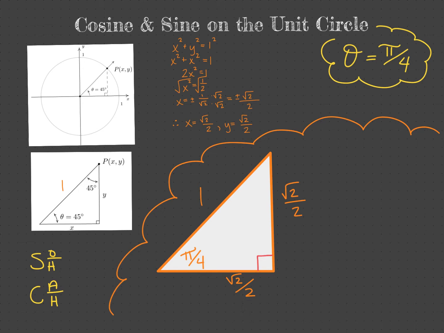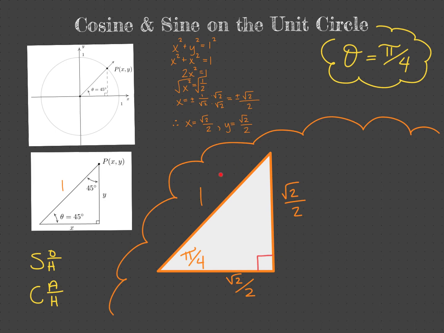If you also recall back from geometry, which even if you don't, it's okay, you might have heard in mathematics SOHCAHTOA. Now in this video, we're only going to focus on the SO and the CA because TOA is tangent and we'll get there later. SOHCAHTOA, you may not have seen it written like this, but it is an acronym, I believe. It's a way that we can help remember what it means. The S stands for sine and the C cosine. The O and the H are opposite and hypotenuse, and the A and the H stand for adjacent and hypotenuse.